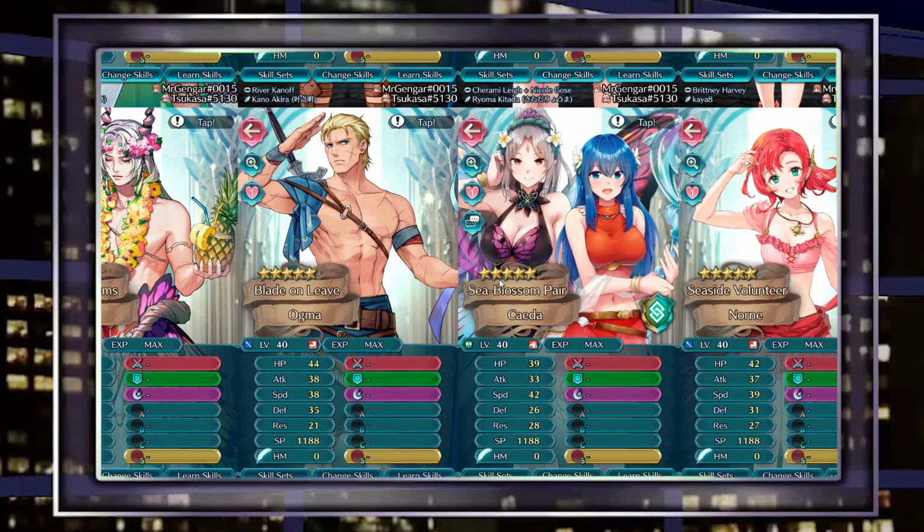Yep. And then we've got Discount Aquaman here, or Aquaman cosplayer. So Aquaman here is 44 HP, 38 attack, 38 speed, 35 defense, and 21 resistance. And Aquaman has the attack super boon. Oh, okay. So they want him to hit very hard. And he's got no super banes.